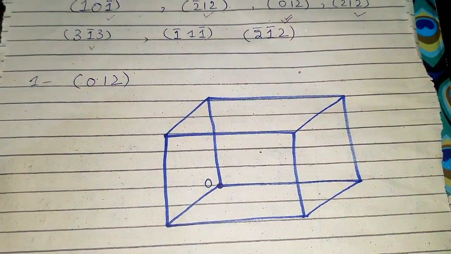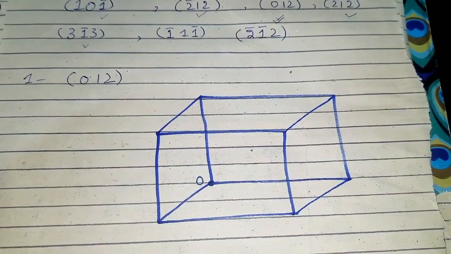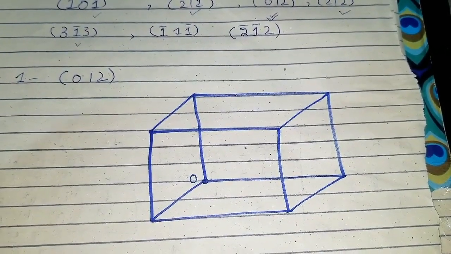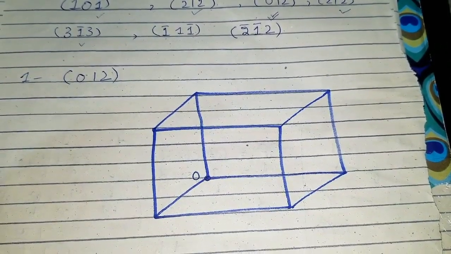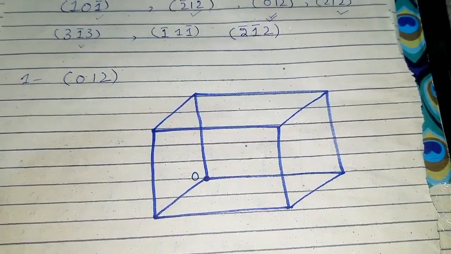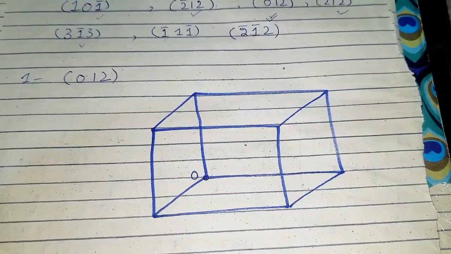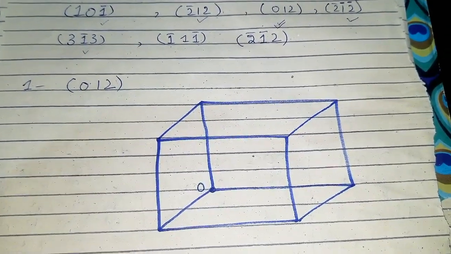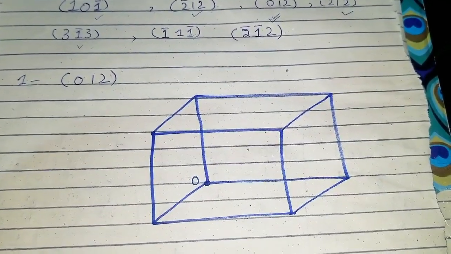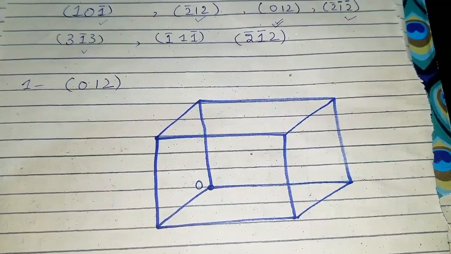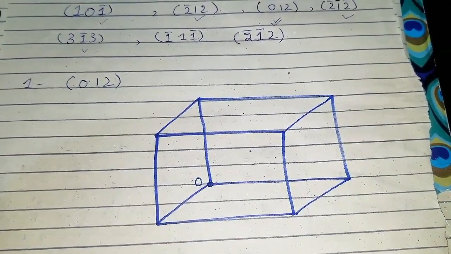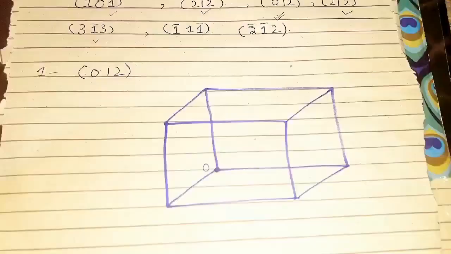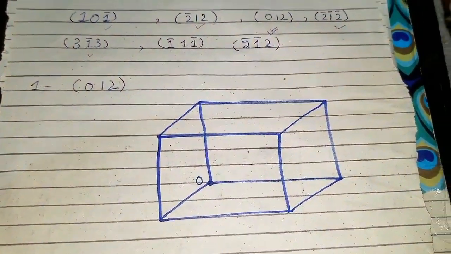The position of the origin is always selected such that the plane that we want to draw will lie in a single unit cell. Okay, and if you do not shift the origin, then the process of drawing a plane will become complicated, as multiple unit cells will be required to draw the plane. So we don't want to complicate the process, and we want to draw the plane in a single unit cell, and for that purpose you have to shift the origin whenever the indices become negative. And I'll show the process step by step.